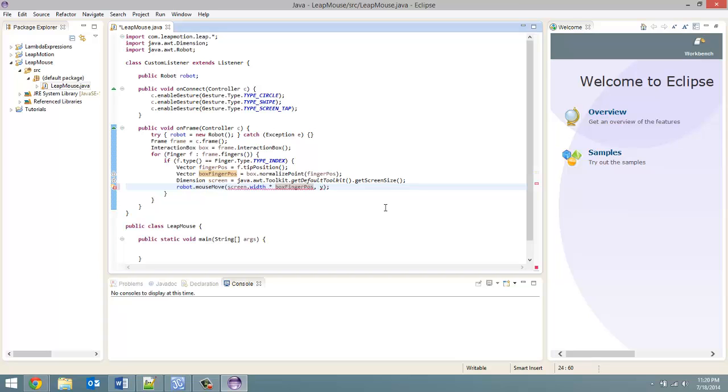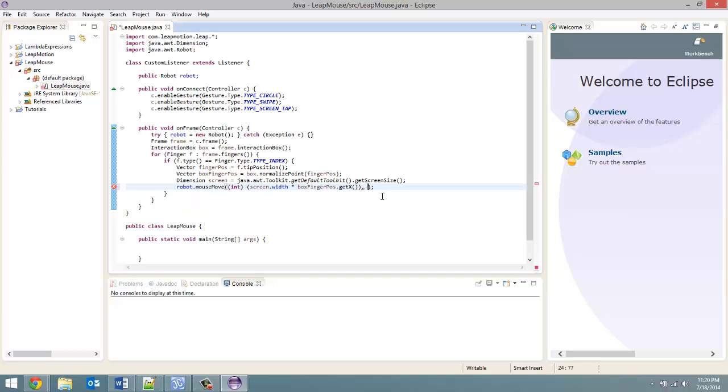But this is not going to work because boxFingerPosition.getX()... come on, getX. This is not going to work though because right now this coordinate is a float. So we have to typecast this to an integer by surrounding this. Okay.